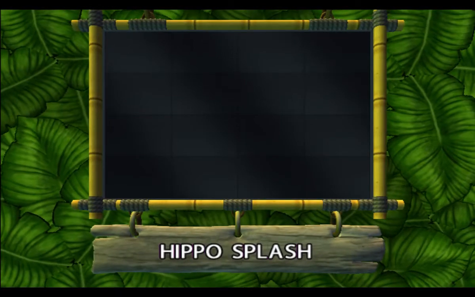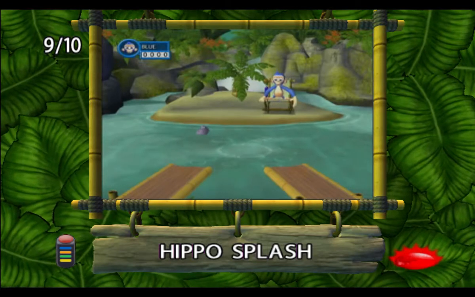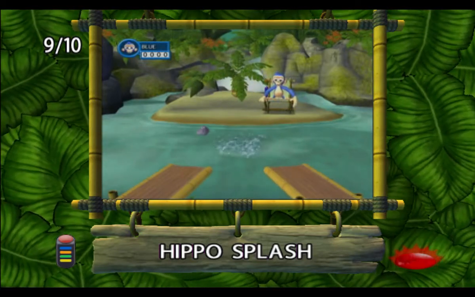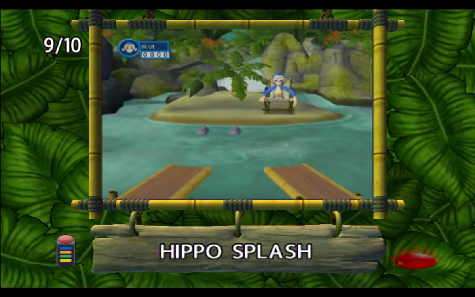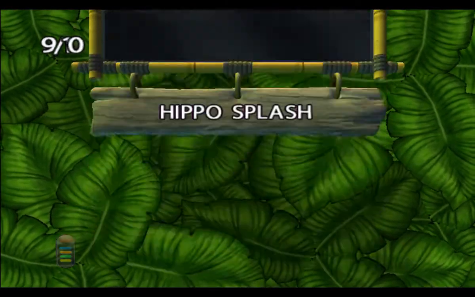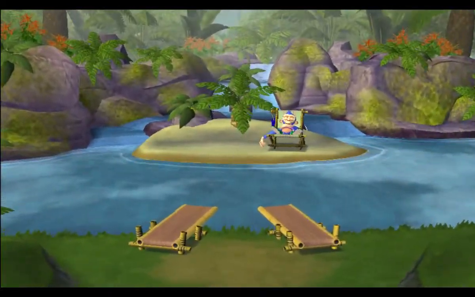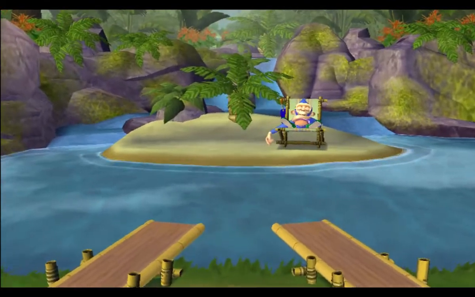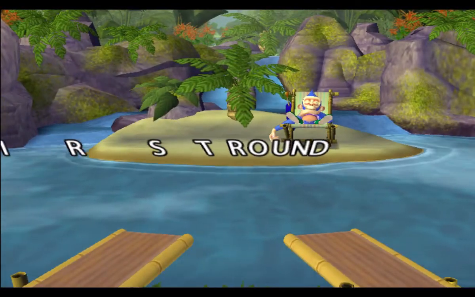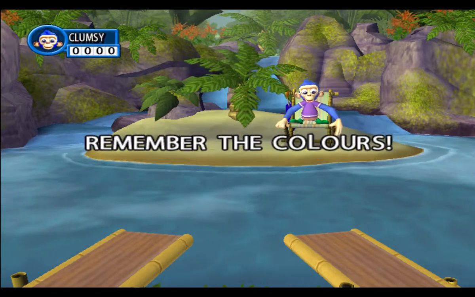Hippo splash! Watch the hippos dive into the water and take note of the colour of their swimsuits. Then enter the same sequence with your coloured buttons. For every correct colour, you'll score points. There'll be a few rounds, so try not to get too wet. First round. Watch the colours of the hippos.